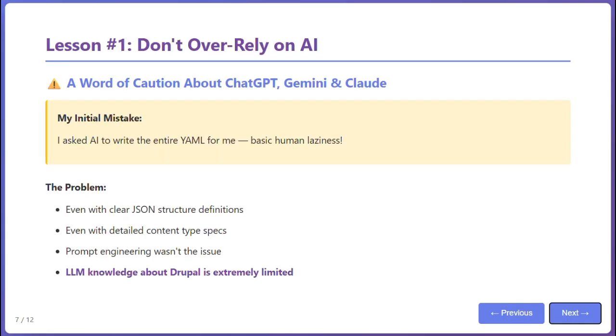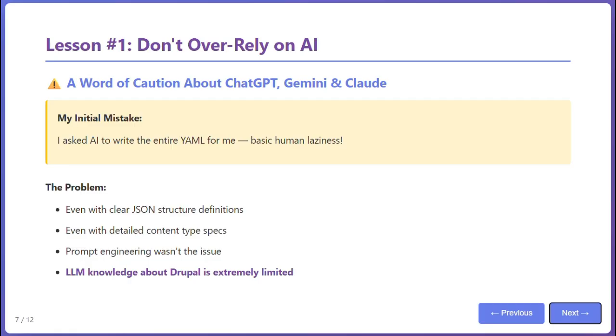So the first lesson that I learned when migrating the data for the essay community is: do not over-rely on AI. In the beginning, because I did not know how to write a YAML file for migration, I trusted that AI would be my teacher and my helper.